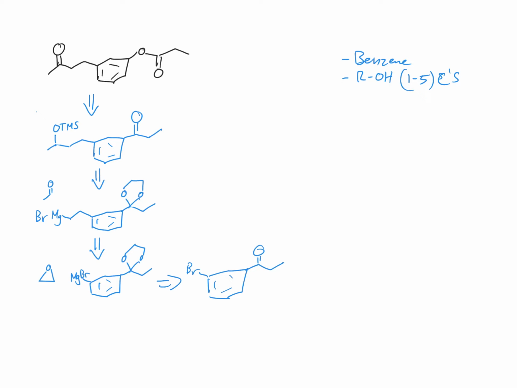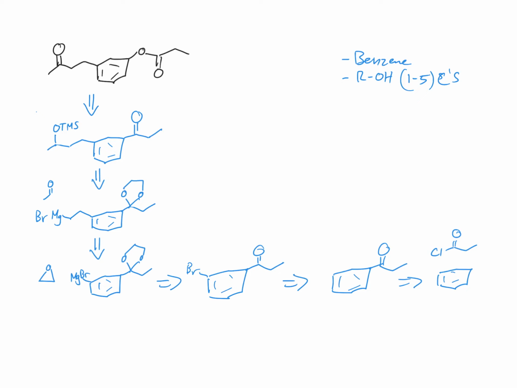So I could take this compound, protect the carbonyl, create the Grignard, and get here, and eventually follow myself back up to the desired product. And I can get here, of course, via bromination of the carbonyl species, and I can get there from benzene and the acid chloride. Problem here is I might not yet know how to make the acid chloride, so I'll show you a couple ways to get to this carbonyl species.